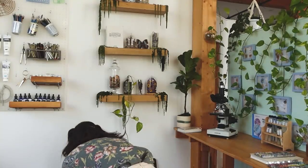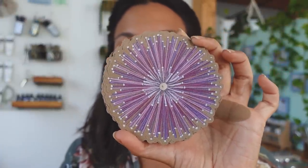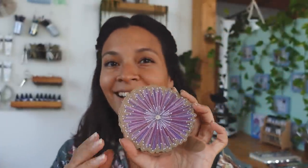And for the sticker this month, I worked on the Mimosa pudica flower. You may be familiar with Mimosa pudica, not the flower itself. Usually the one that gets everyone's attention is the leaf. It's also called the sensitive plant because the leaves of the Mimosa pudica are super tiny, and if you touch them, they all just close together. If you look up sensitive plant or Mimosa pudica, which is the scientific name, you'll see the beautiful leaves that shut down with a touch.